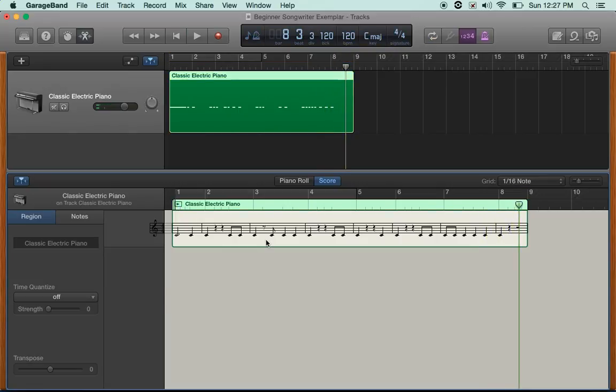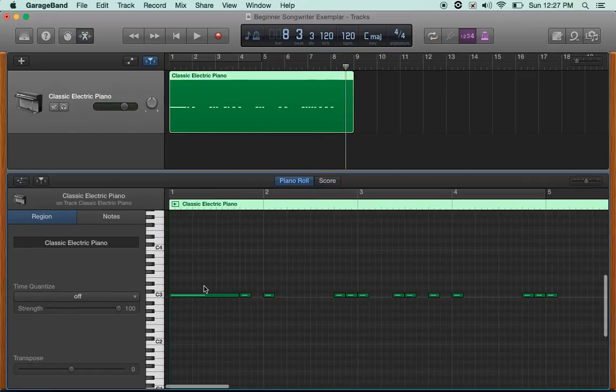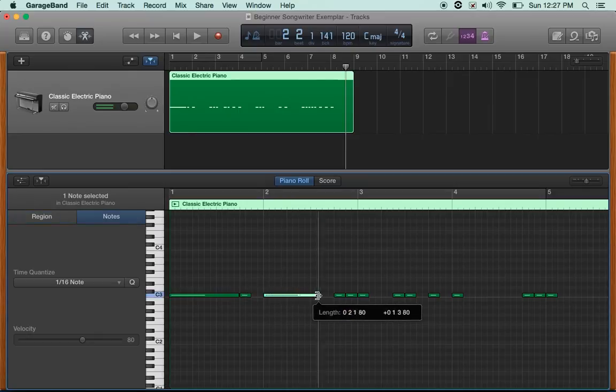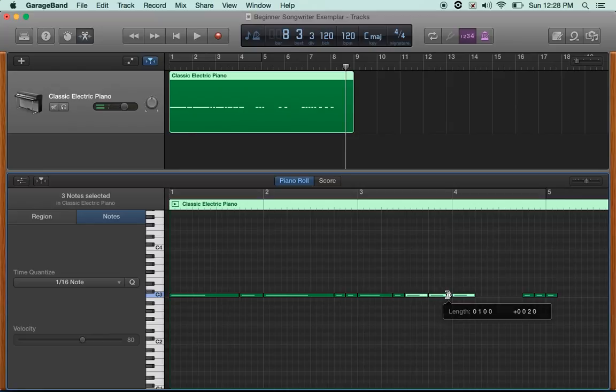Alright, so now I'm going to take those and extend them all to fill up the space. Any notes that are the same length, now here's a little trick. I'm going to take these three and extend them all at the same time. And this one gets longer.